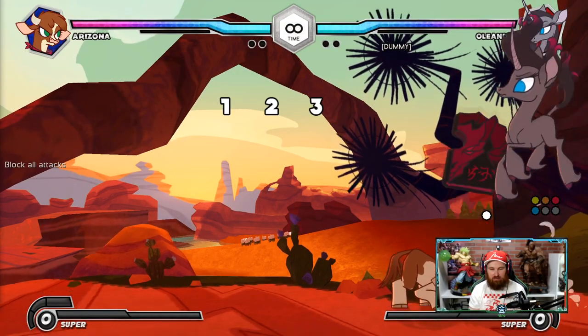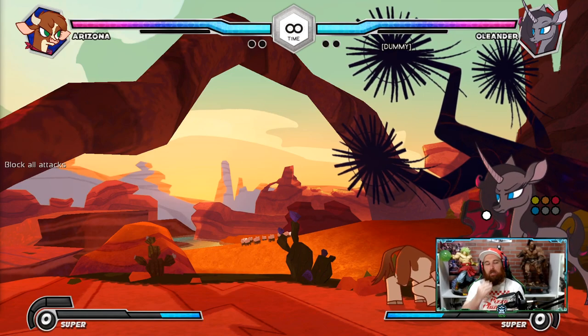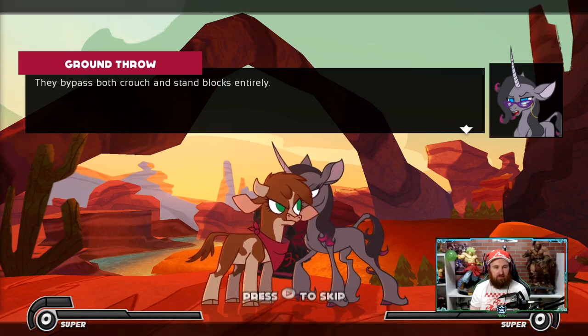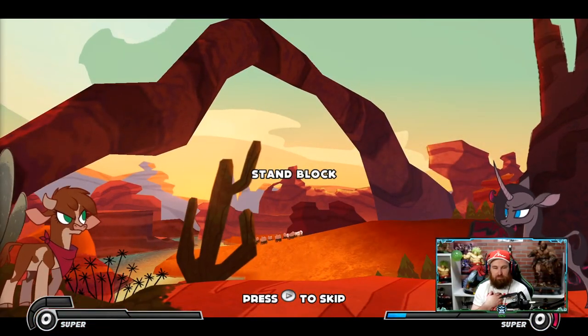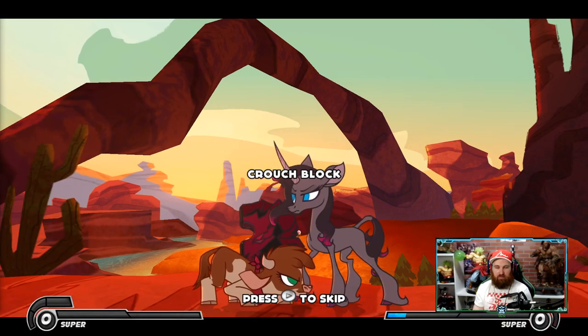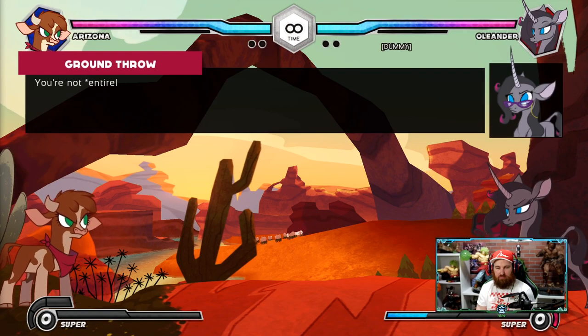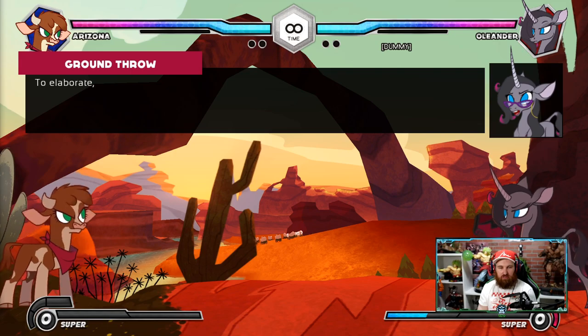I'm all blocking it. Oh, no. I'm just letting go of it. I was like, something isn't right here. I'm getting hit by something. Grab. Oh, shit. First put you at range. A wall bounce. Oh, shit, shit, shit.